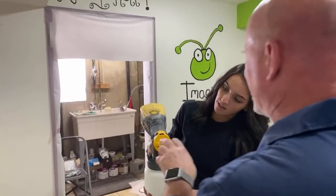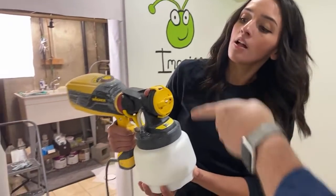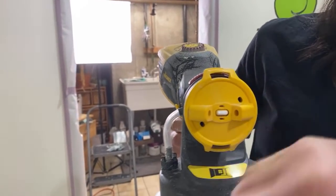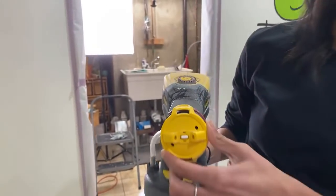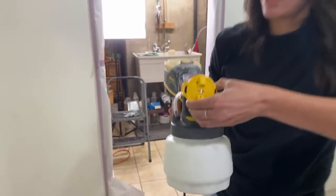So when you look at this, it's opposite of what it looks like. So even though that's horizontal, it's actually doing it vertically. Okay. It's very weird. Okay, wait, what are you talking about? So the air actually pops out of this and this, and then the paint comes out of this. The thing goes back as you pull the trigger. So even though this is in the horizontal mode, it actually comes out vertically. Okay. And then that would be horizontal. So, yeah, very bizarre.